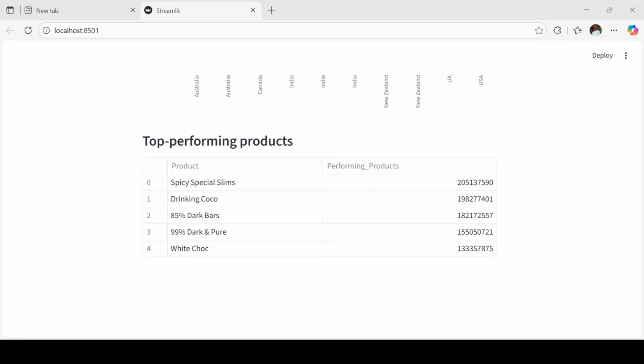Then we'll say x is going to equal what we want on the x-axis, the daily trends, that is the date.